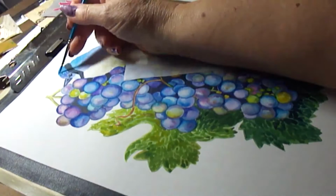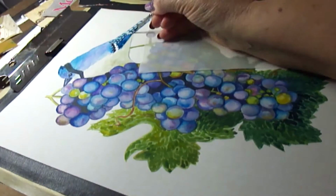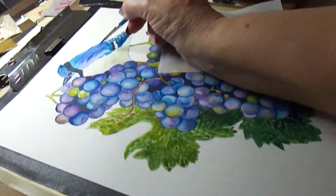A little more definition in a little bird. Almost there.